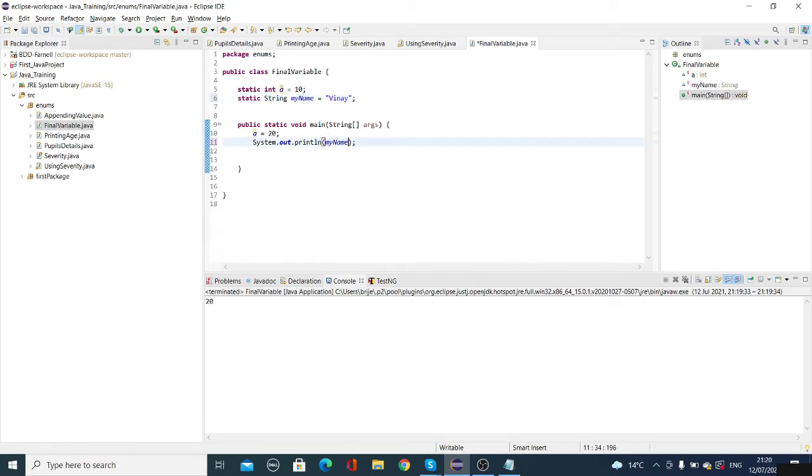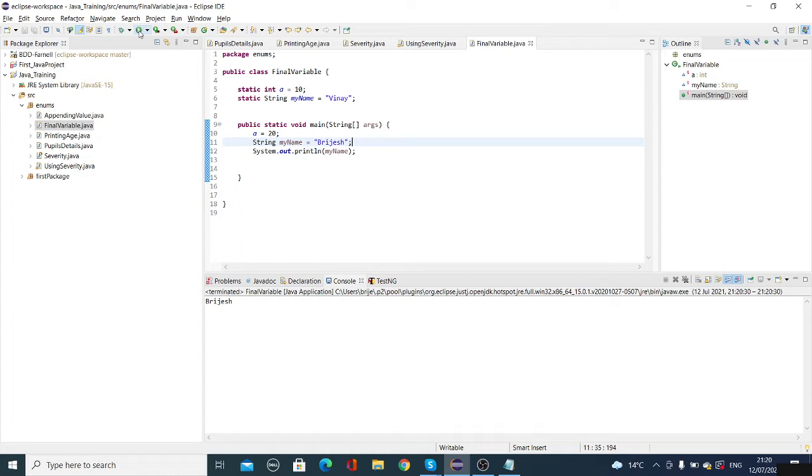Am I right? So it will print. After a few days somebody comes, not knowing this, and all of a sudden changes it to string my name equals Brijesh. And what will it do? It will replace the previous string, overwrite it, and print. Printing means it will replace your variable with another value. If it happens like this, sometimes your data changes, and your code will fail, your test case will fail.